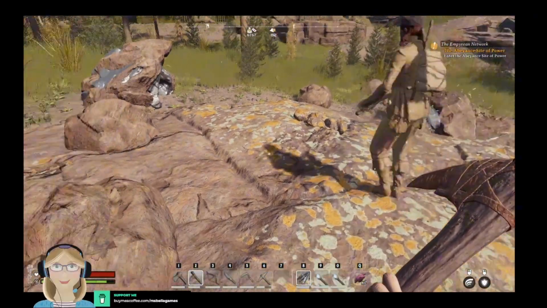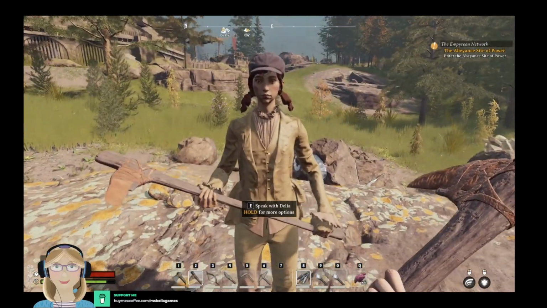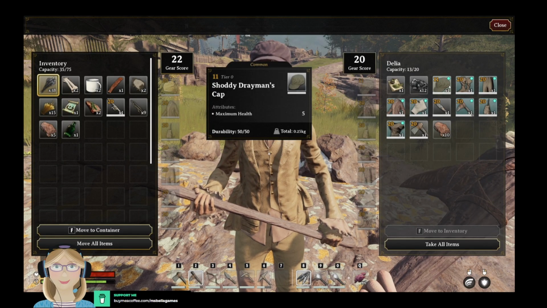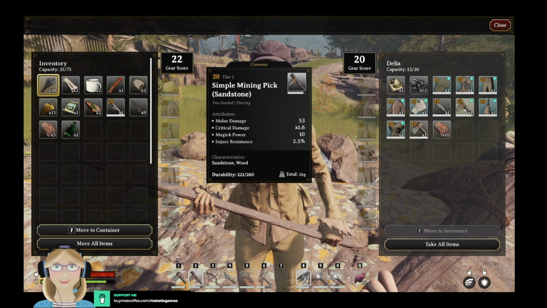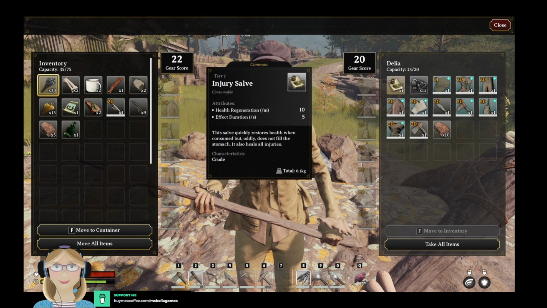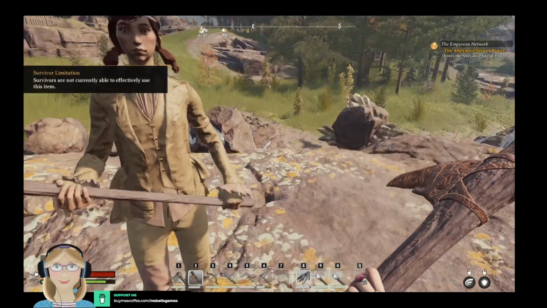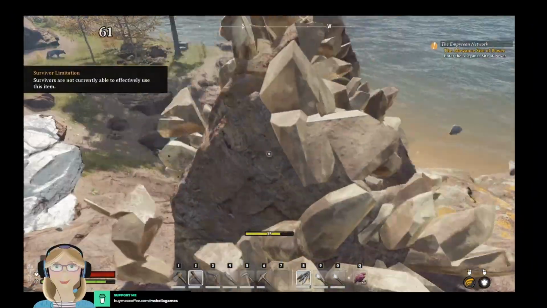Now, one thing that I had a little trouble with at first was figuring out how to use the recruit. If you speak with them, you can manage their inventory. You can give them gear, but then you have to specifically equip it on them. You can give them different tools, but again, you have to make sure what you want them to use is equipped. You can even give them injury salve, so if she got injured, she would use it. Well, conceivably. Hopefully.